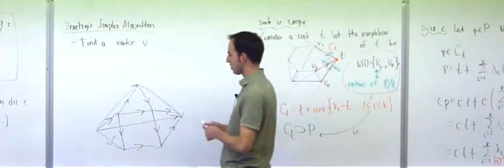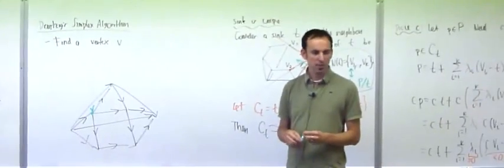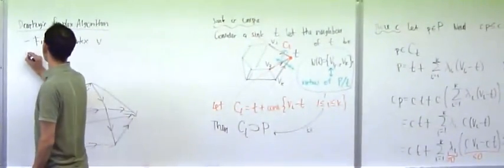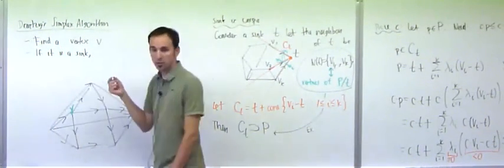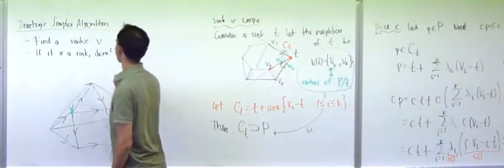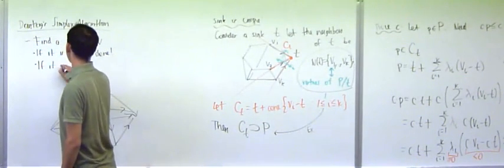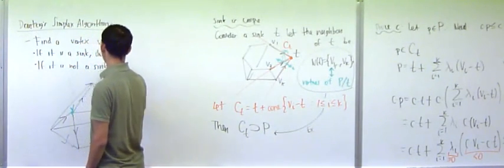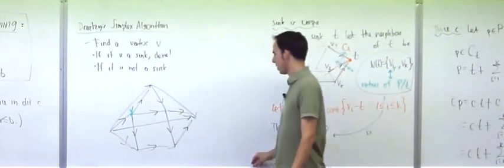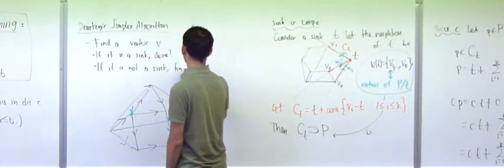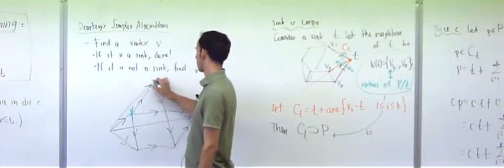So the algorithm says, okay, choose a vertex. It doesn't matter which one. And then you just ask yourself, is it a sink or not according to this orientation? So if it's a sink, then you're done. If it's not a sink, then what you're going to do is, among all the neighbors, find one that's higher, and you know that it exists. Okay? So find an edge from V to somebody else. Let's call it W. And repeat.